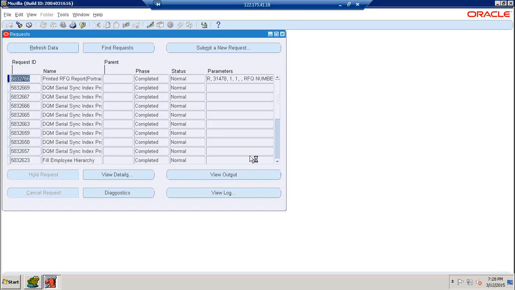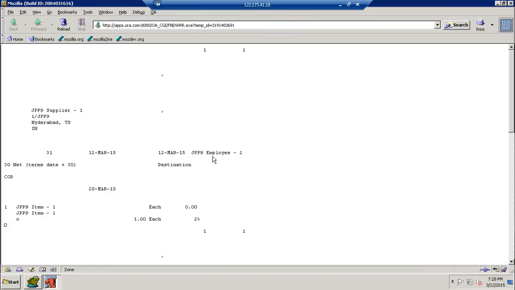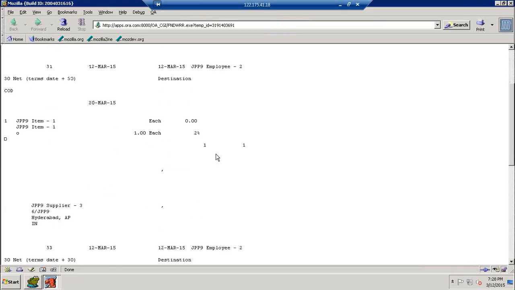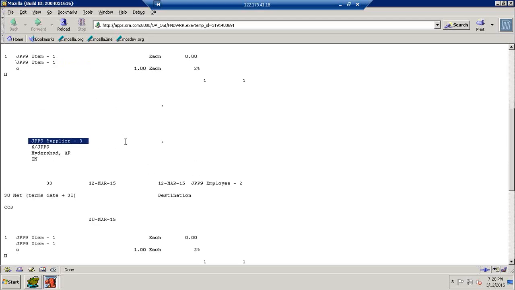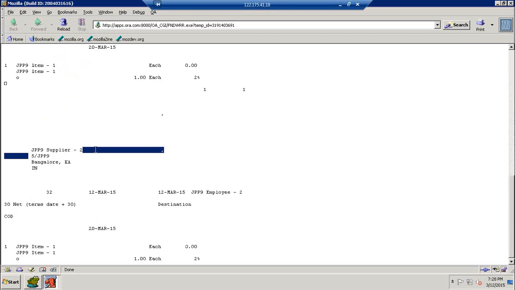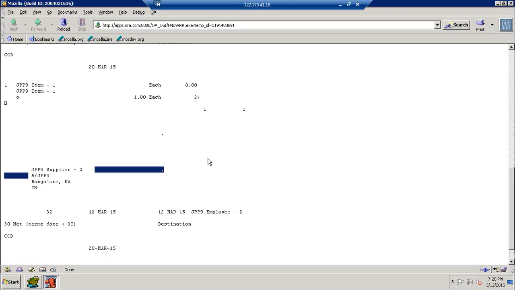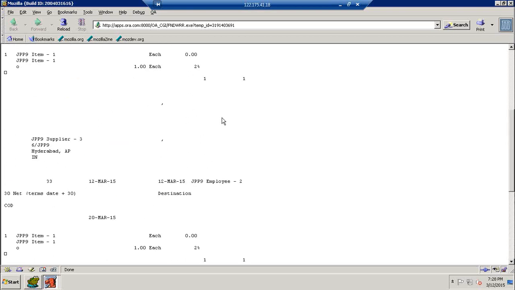Now we are going to open the report output. Here observe, is there any proper output? Proper format? We don't understand clearly what happened in this output. This is supplier 1 and supplier 2 and supplier again 2. So it is not giving the proper information, right? For that purpose we want to develop a new component, which is applicable in XML Publisher.